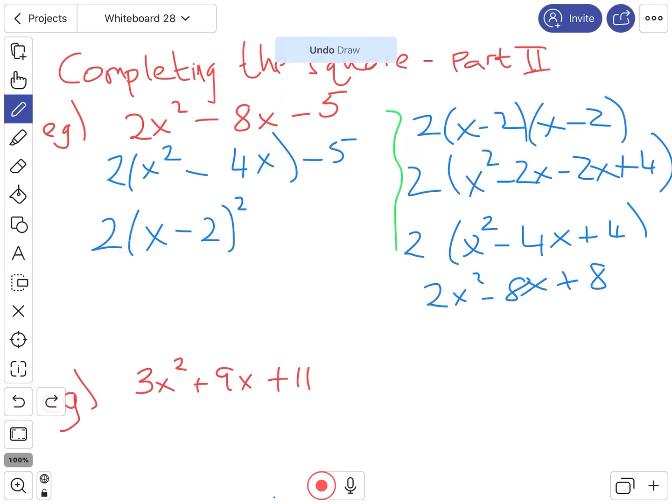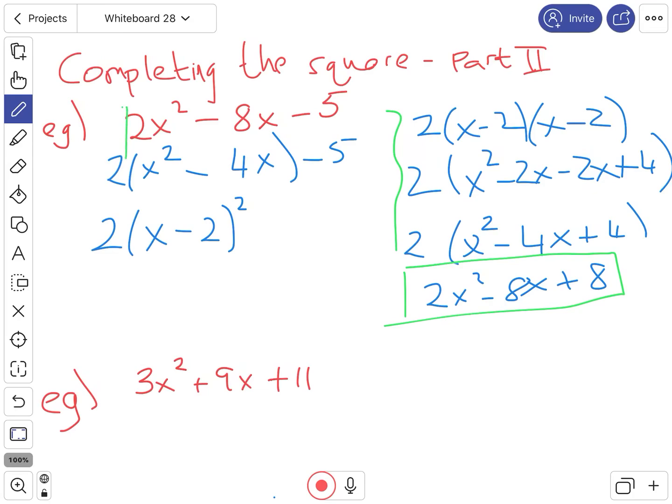The problem with that is that this is no longer equal to this. So what we have to do is multiply this out over at the side, which is what I did, to see what I'm working with so that I can figure out how I get it back to this minus 5. Because the last number is the problem. So when I look at this bit multiplied out, when I got rid of all the brackets, I end up with this thing here.